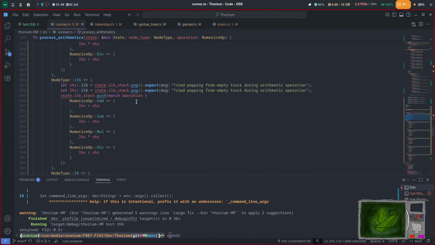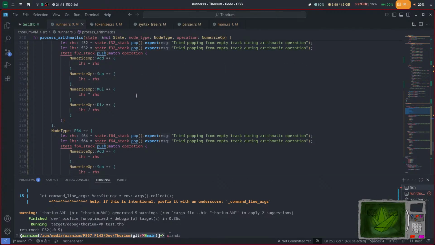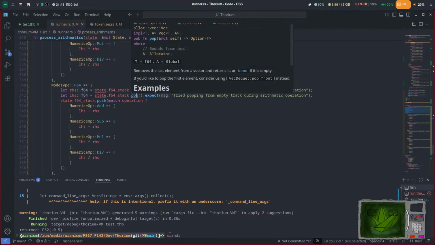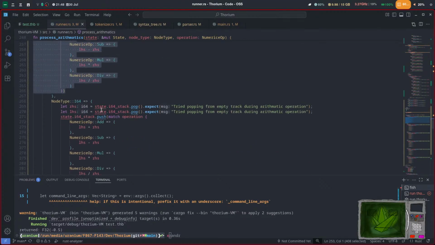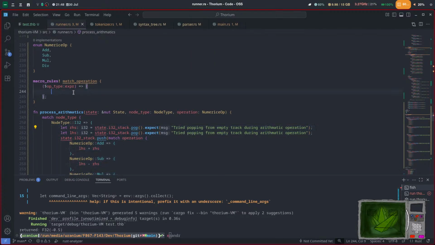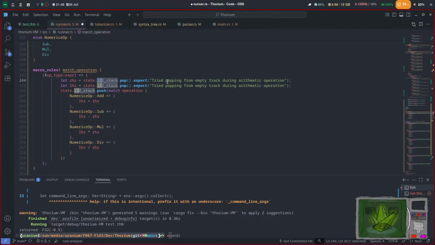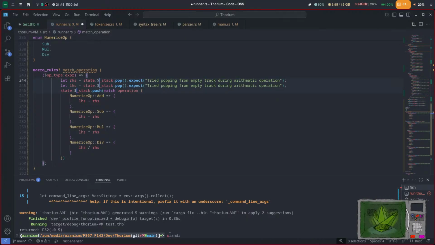Although looking at this I think I can copy even more. Yeah, I'm fairly certain I could do this, and then whenever we see I32 in specific, we can simply do the macro dollar sign up underscore type.